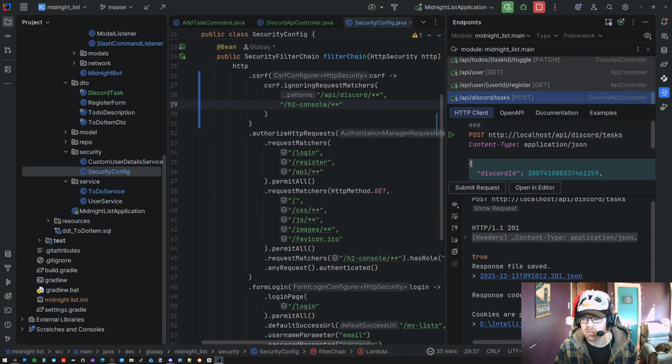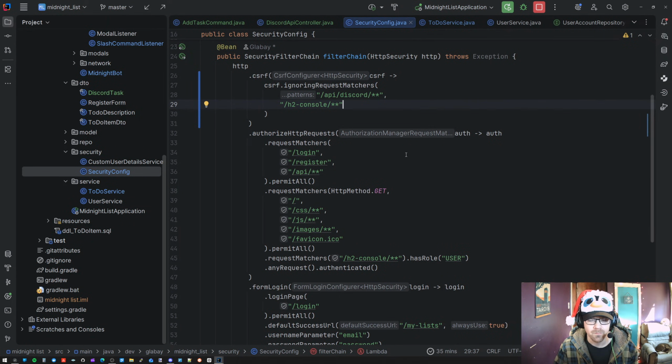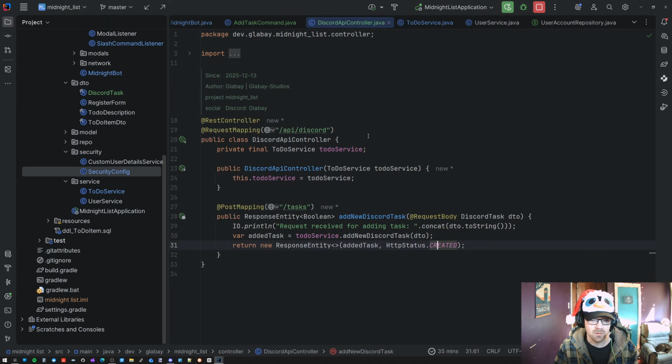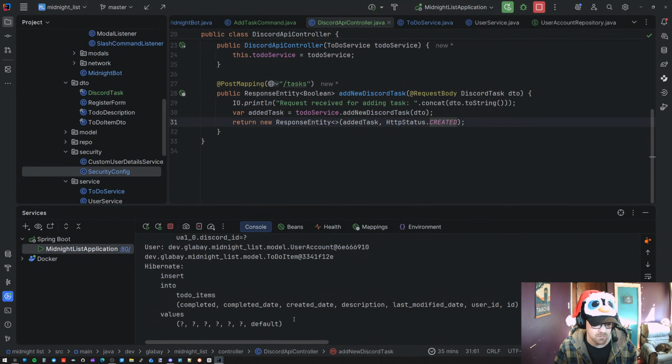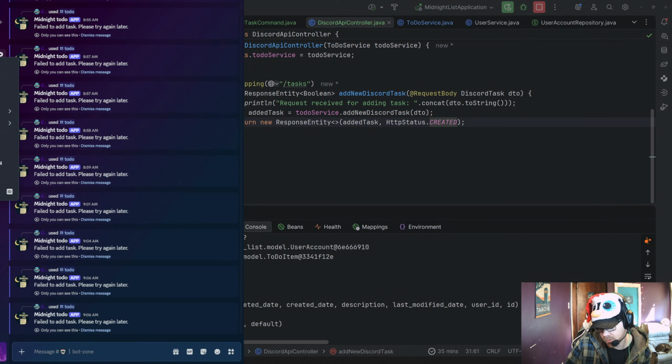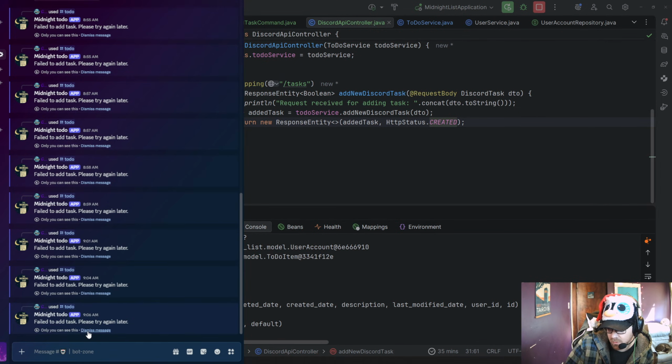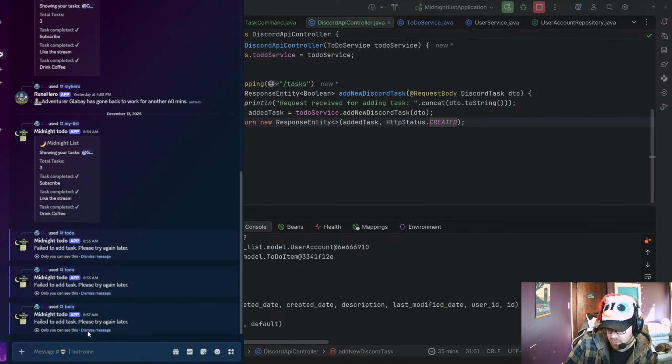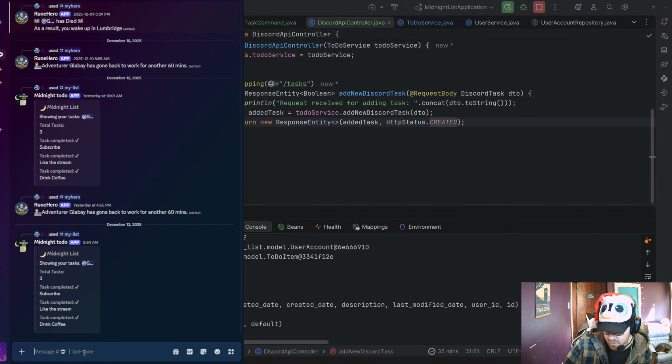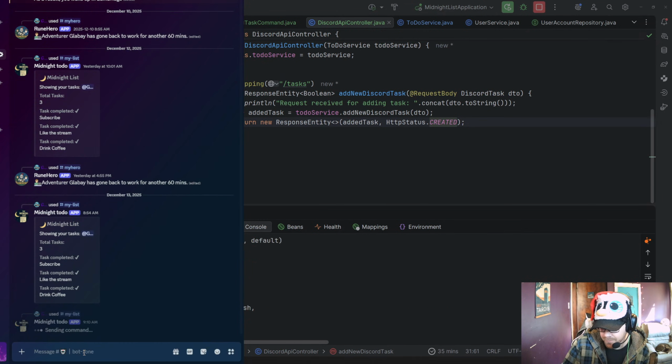Cool. So, get rid of this now. I can get rid of this, go back to here, and all that logging was essentially useless. Alright, so if we bring up our Discord again, we come over here and we ignore the 150 messages of this. There we go. And now we do my list.